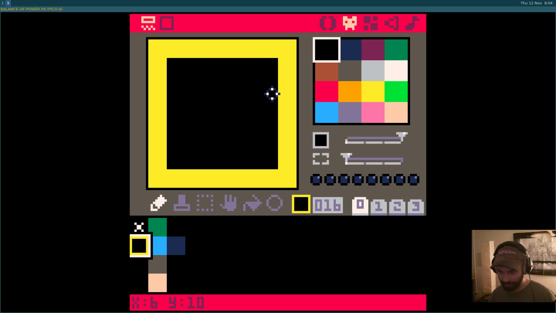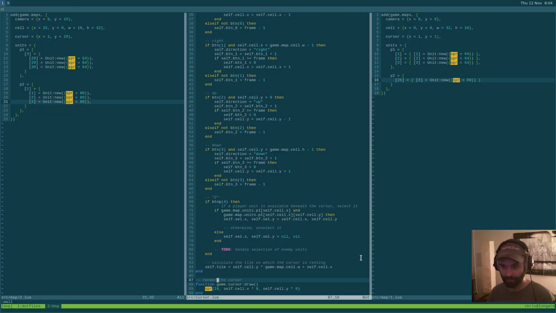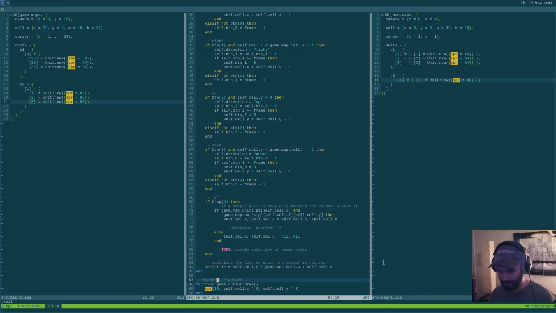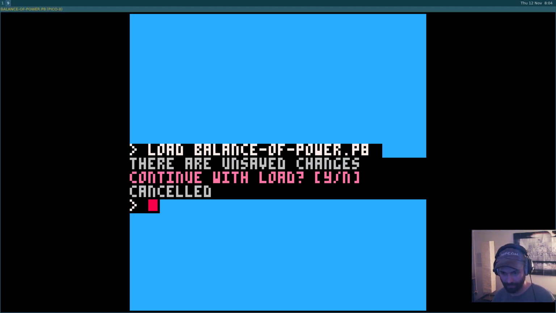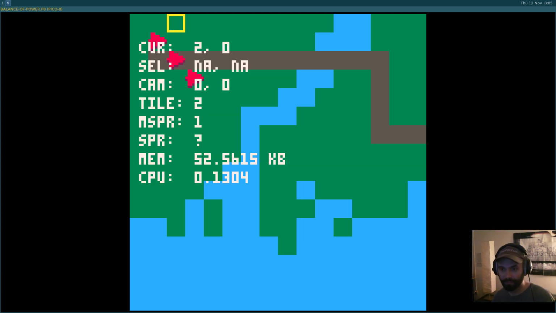Oops. I think i3 is actually passing that keystroke through to the app, which is weird, so it moves that sprite around, whatever. That is wrong.